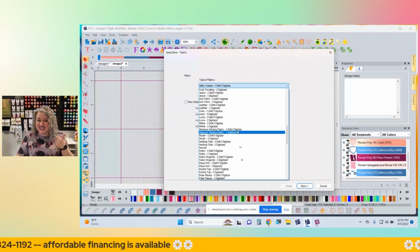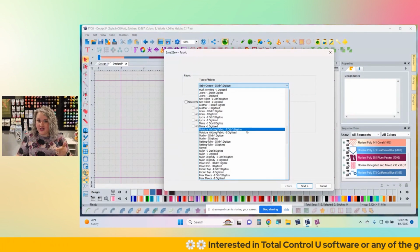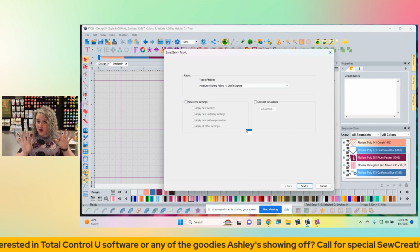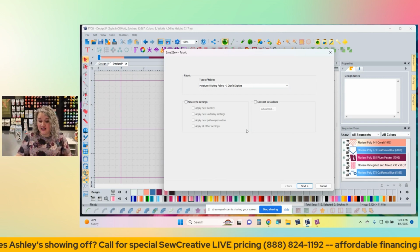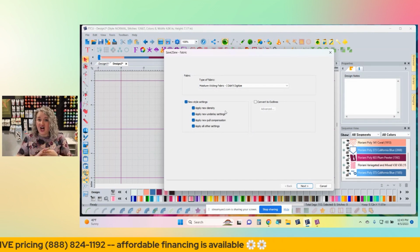I didn't digitize this or I did digitize it. Choose whichever one makes sense to you. Maybe choose one, see how it adjusts, and you can always go back and choose the other one. I didn't make this, but the reason why I say choose one versus the other, there's this little box inside of the big box here that says new style settings. And there's a checkbox option there to change the density, the underlay, the pull compensation, and all the other settings.